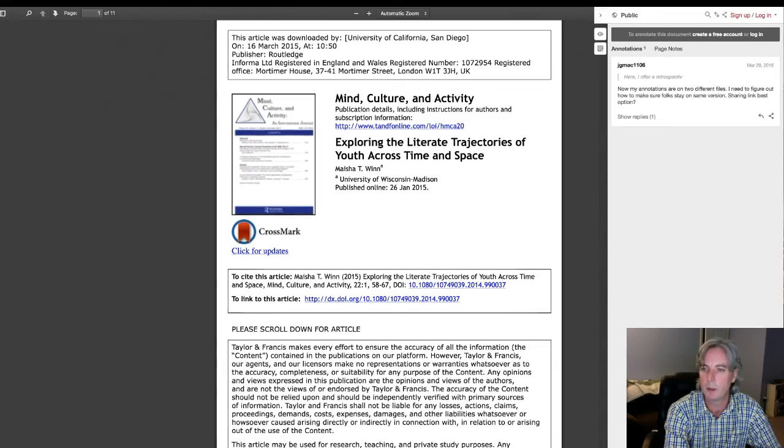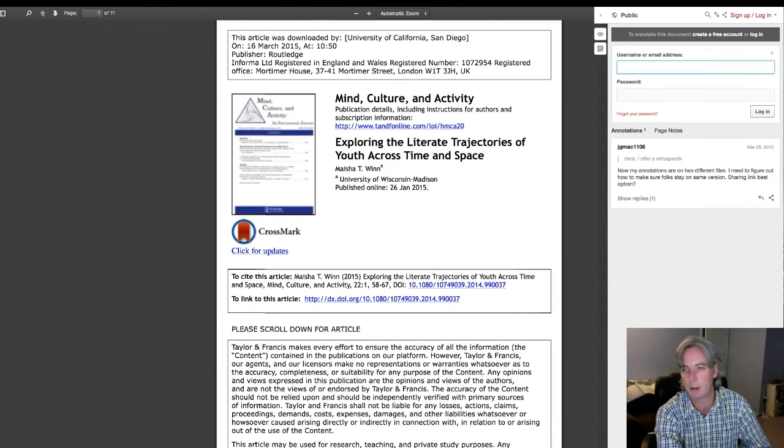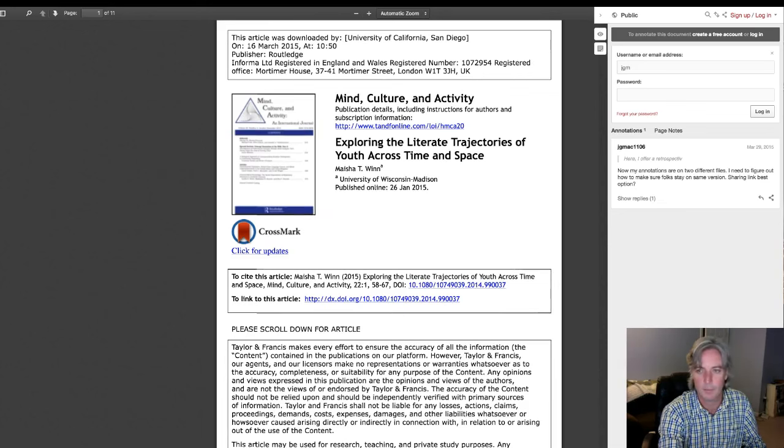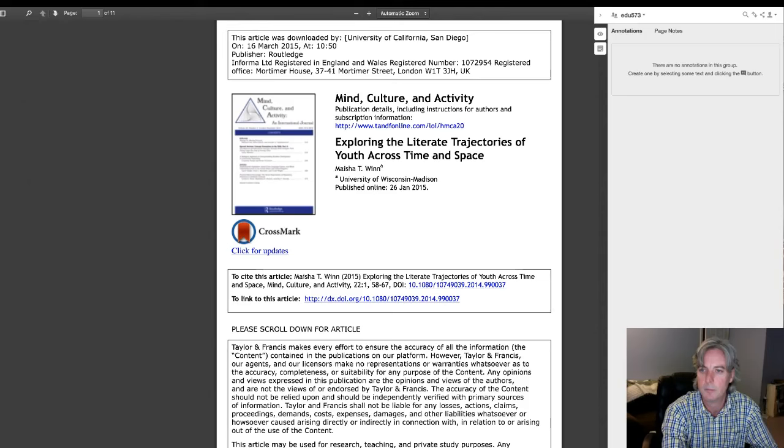And what you do is you can click on this to write an annotation, and I can then log in here. If you haven't, you can go to sign up, but I'm already a member. The sign up screen's very simple if you look at it. So I'm going to go to JGMac1106, and log in. And here I have the options for EDU305 and EDU573.